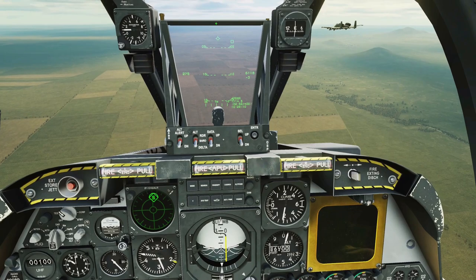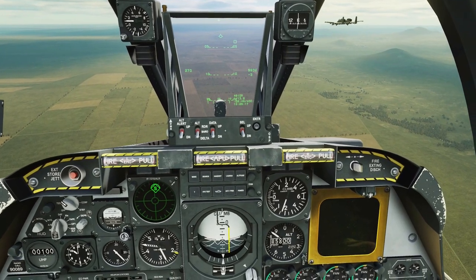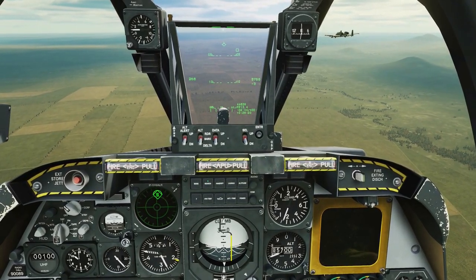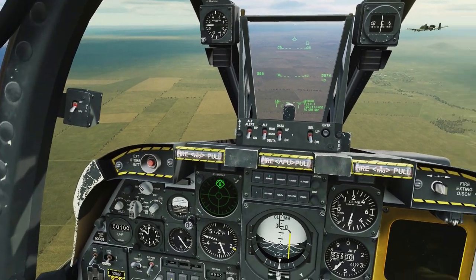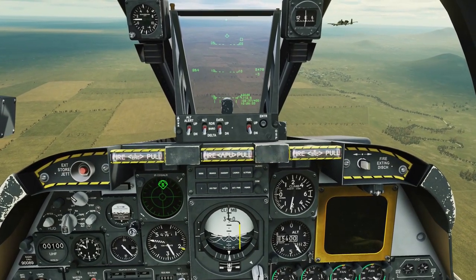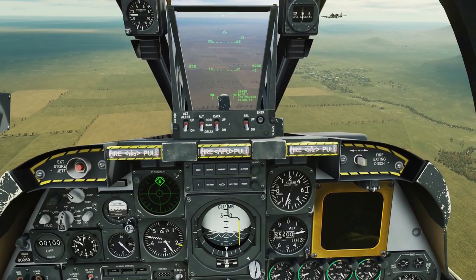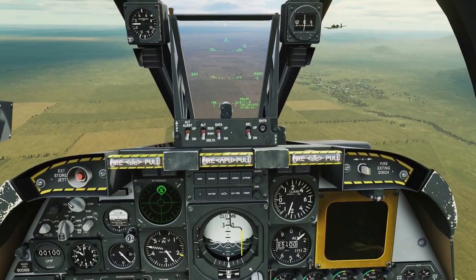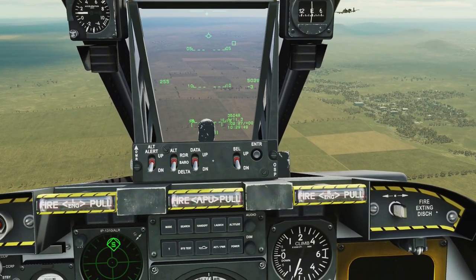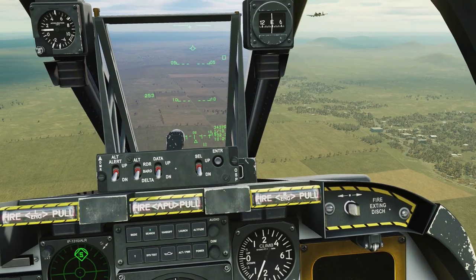And bring down the speed a little bit. Okay. Look, just give me a warning if you're going to use your brakes. Yeah, that's why I'm slowing down. Using the brakes seems a little bit extreme when you've got half an engine left. I just don't feel like being 350 knots over the airfield in the A-10 either. Especially since you've yet to bring the gear down. And we're only 2.5 minutes away. Yeah, but we're 12 miles. True, but 5,000 feet. I just don't want the drag yet.